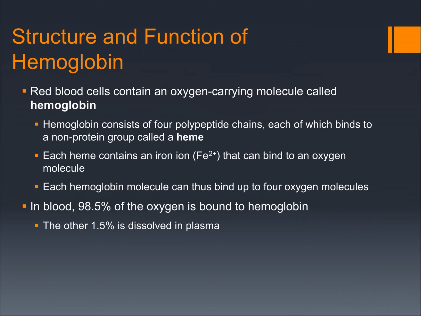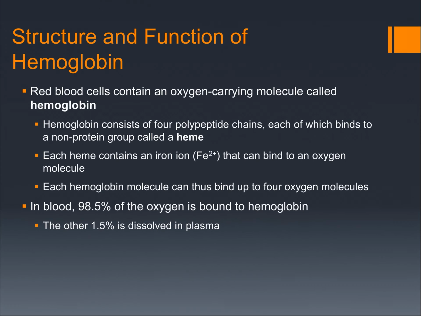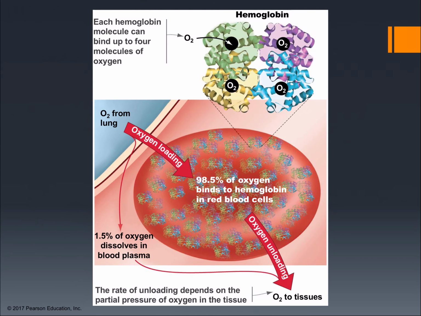So based on the structure of hemoglobin, it can bind to 4 oxygen molecules. And in blood, 98.5% of the oxygen is actually bound to hemoglobin. The other 1.5% is dissolved in plasma. And depending on the needs of the body, that hemoglobin can be really sticky to oxygen, or it can be really loose from the oxygen. So something like blood pH, like we talked about, is going to affect how sticky the oxygen actually is in hemoglobin. Because if your tissues need it, it doesn't want to be stuck to hemoglobin in the blood. The oxygen wants to make its way to the tissues, right?